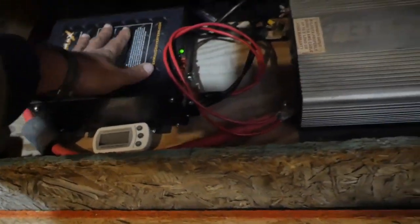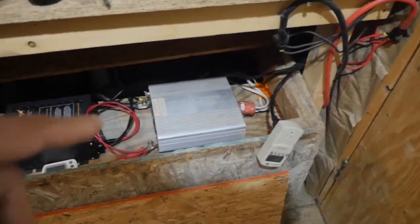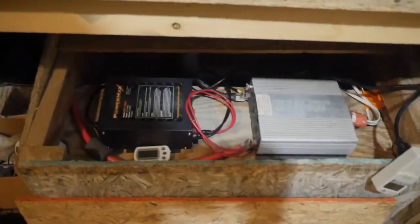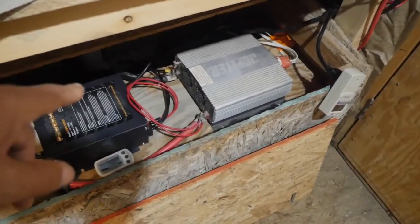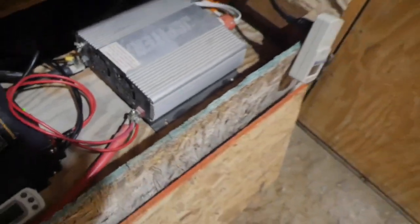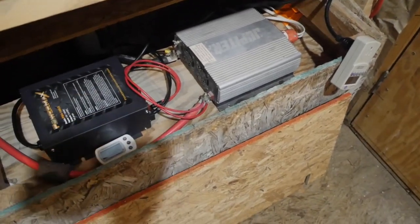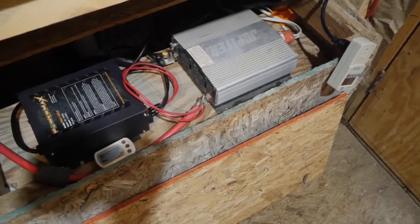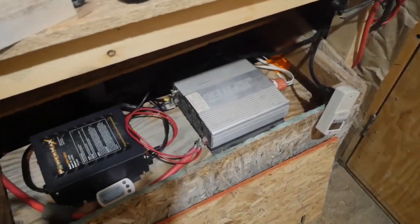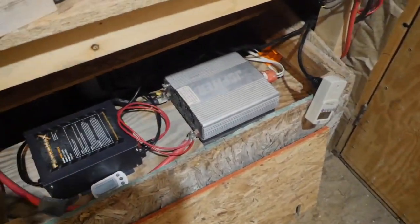The air coming out isn't even warm. The inverter is actually warmer than the battery charger. I just connected the battery charger right to the wire at the inverter, because that's got the big fat wires going down to the battery. That's about as good as it gets, plus I can run a really short wire up here instead of going all the way down to the battery. Later on if I decide I want to move this somewhere else, I don't have to take everything apart.